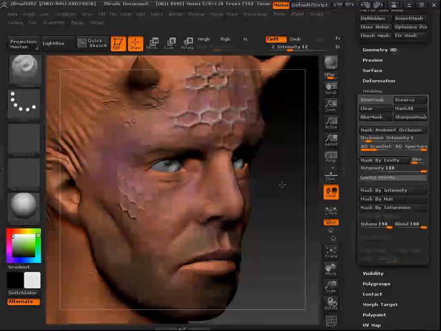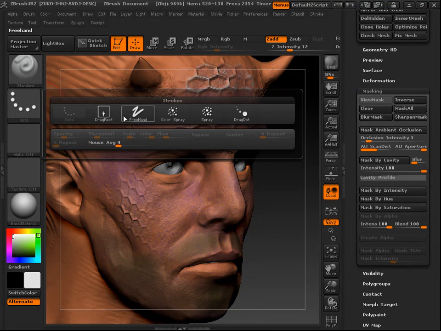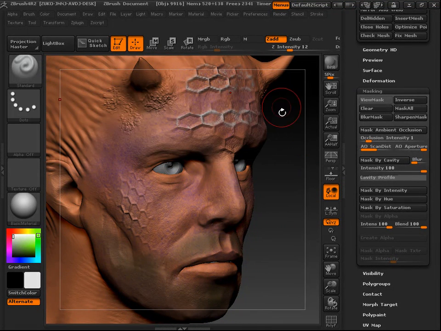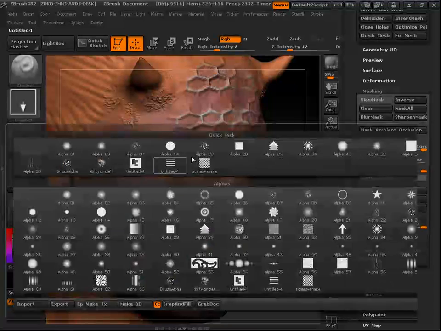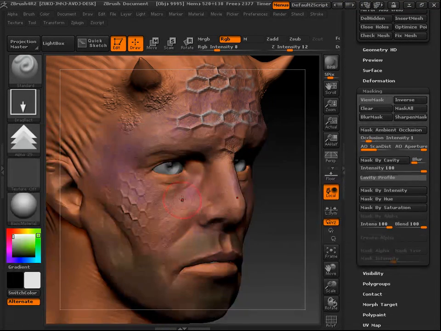Okay. And you can also use all your different strokes, of course, with your texturing. Make sure we have that back on. You can use the different things like with the alphas to draw in new shapes with the texturing, of course. Give them some face paint or something like that.